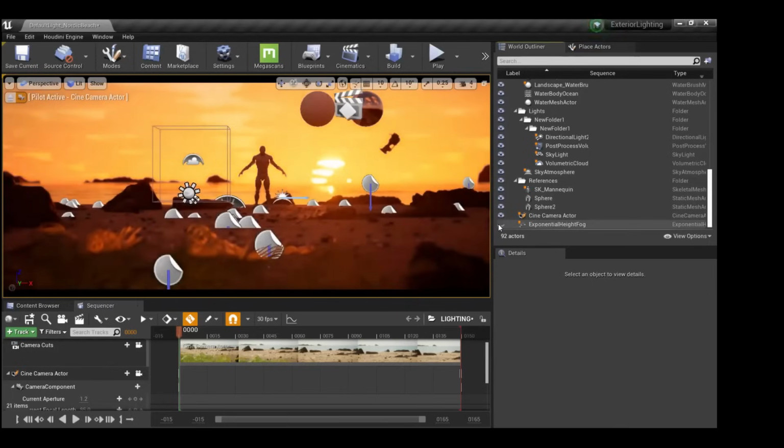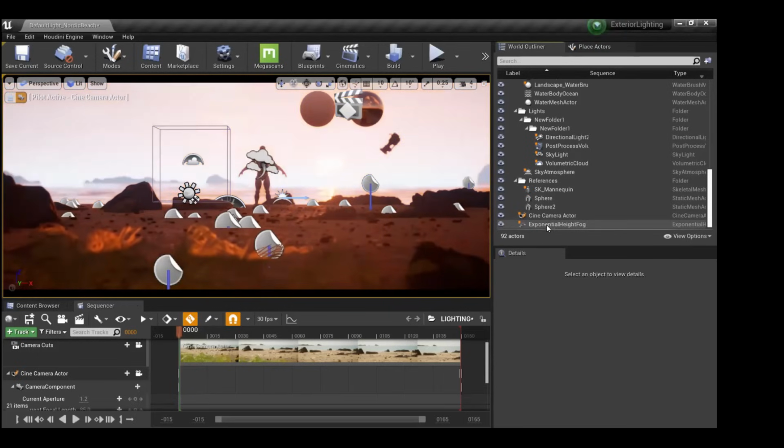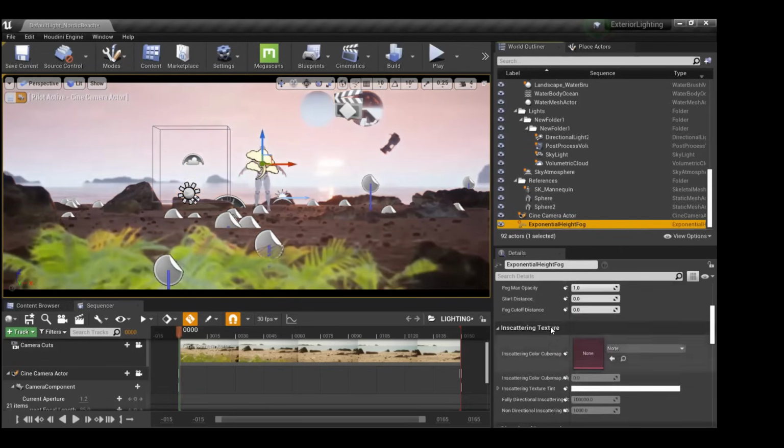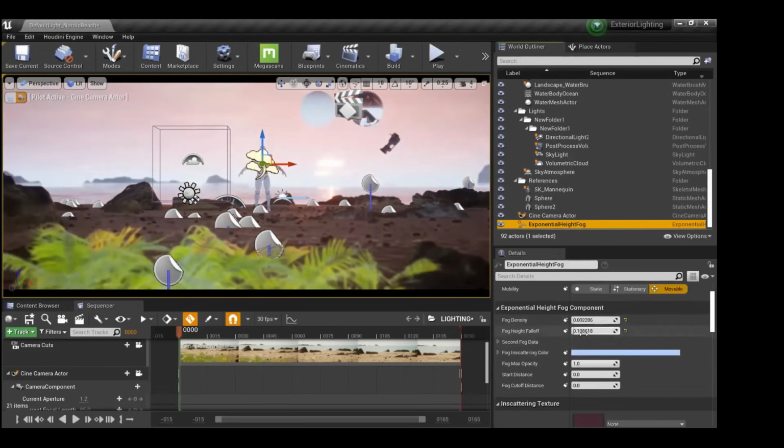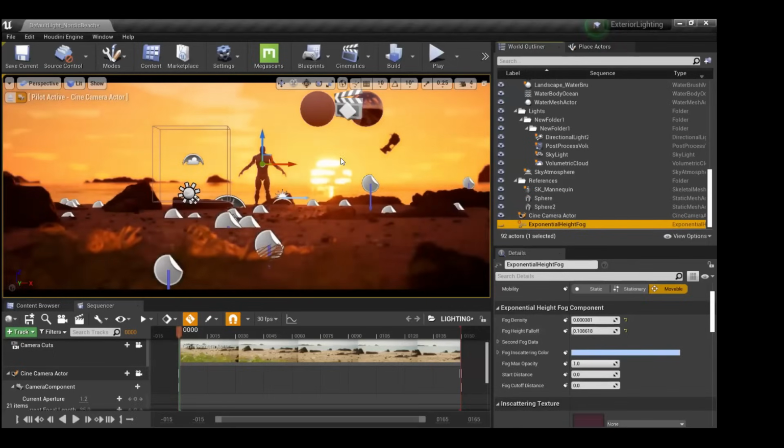If you want a sunset, I don't use exponential height fog that much. But yes, if I'm doing a day scene or afternoon scene, I'm using this. If you are not using exponential height fog in a sunset, it's totally cool. Or what I can do, if I want it, is just reduce it to a point like this. Or I don't use it, because I'm getting a really good result without this.